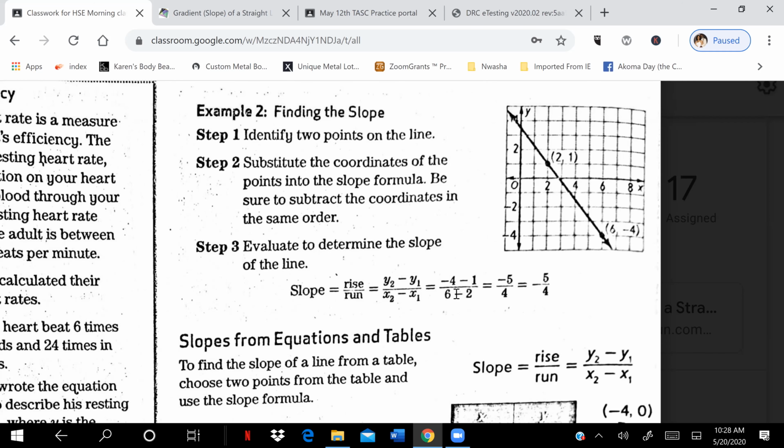So this is where you do have to remember how to subtract negatives, because now that we're on all 4 parts of the coordinate plane, you might have some negative numbers. So what you have to remember is the formula is already subtraction. So say you had -4 minus a -1 for some reason. You have to remember that minus turns to plus because the regular formula is already a subtraction sign. So in that case, you want to use your parentheses if you do have some negative numbers and make sure you're following the rule for subtracting negatives.